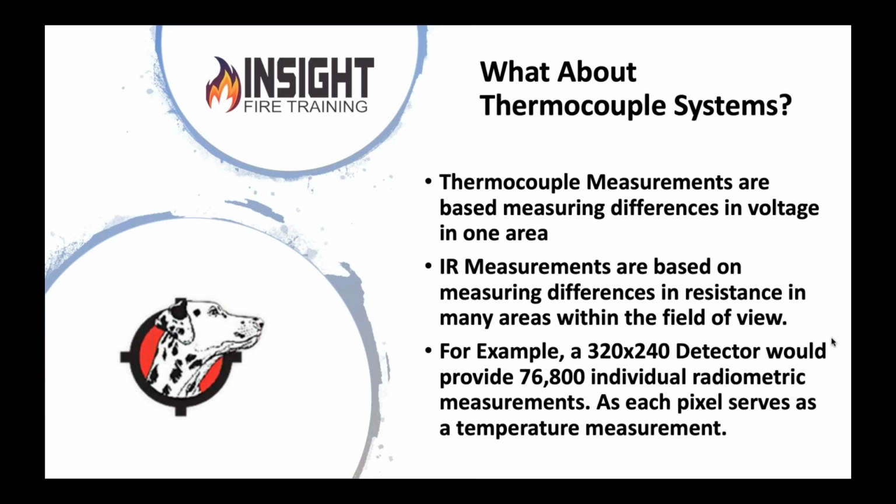A lot of the times in the past, they used things called thermocouple systems, which those of my fire buddies on the call have probably read their share of UL fire reports and research reports where it shows thermocouple data. And they always base thermocouple data as being the better one. Well, I hate to break it to you, but thermocouples are two pieces of dissimilar metals hooked together in one spot. That's all it's measuring, one spot. And they'll put 6 or 7 of those in a room and tell you that was the absolute truth.